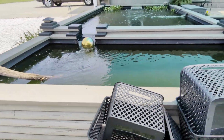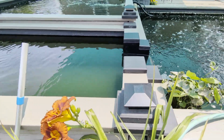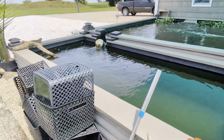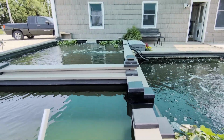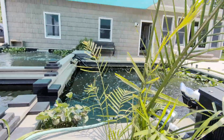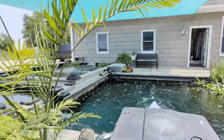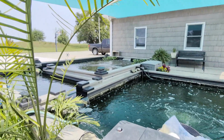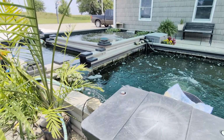But yeah, so we're well on our way. This weir's working out great. I just threw the ball over there. I'll put it back over there when I get that all adjusted. Not that I have to, because now I have so much flow, it's honestly not even needed. But that's looking really good. I'm happy about that.